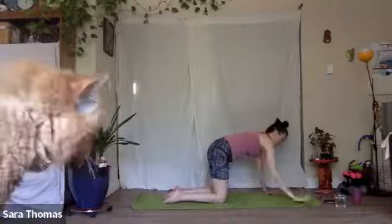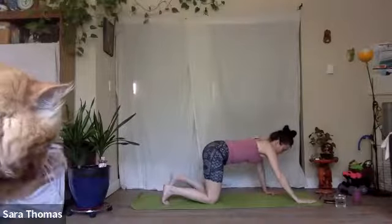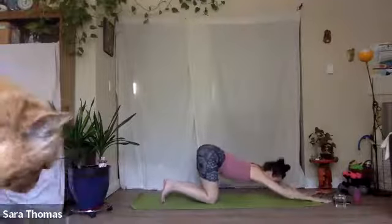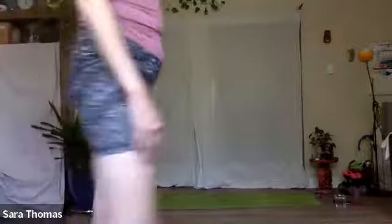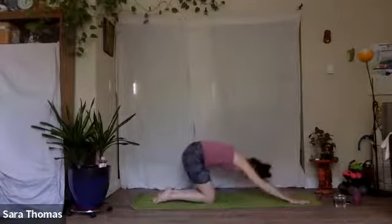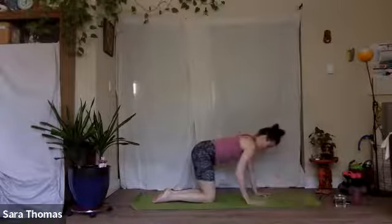And come out. Exhale, let that go. So we're gonna take a puppy pose if it feels okay for you. Sometimes I do it with my toes tucked under so I feel like I have more control. Walking the hands forward, keep your hips up, stretch out. Time, walk your hands back up towards you.